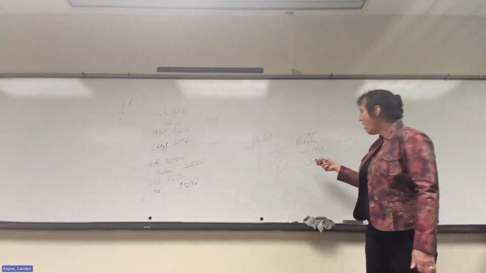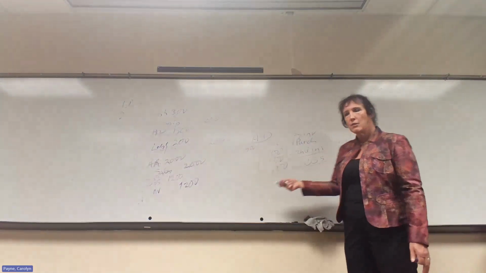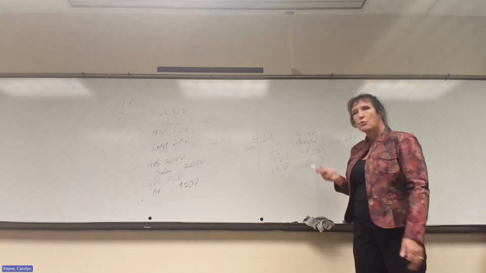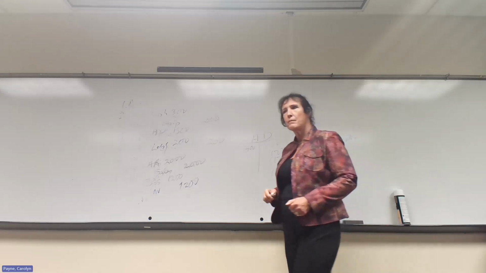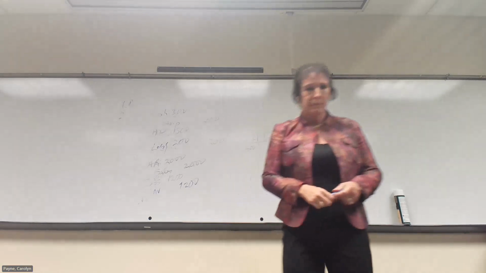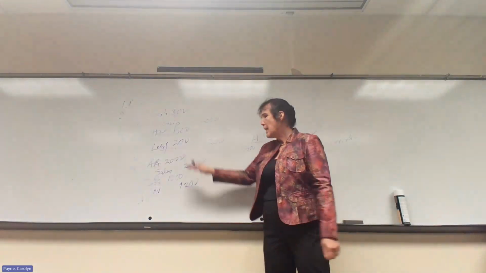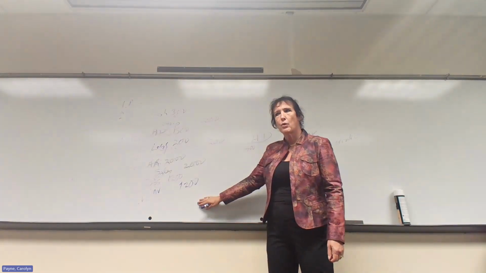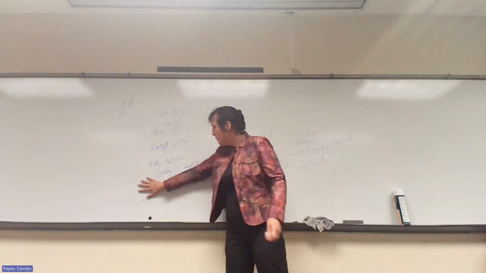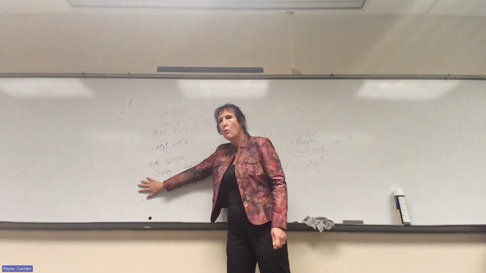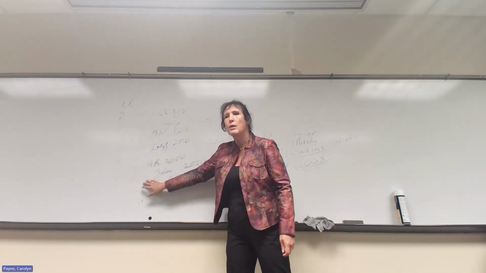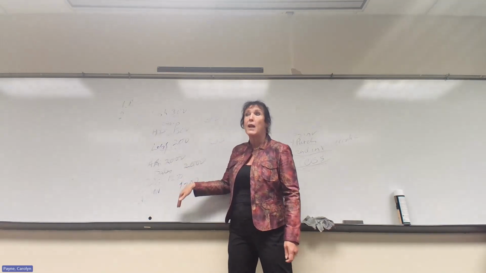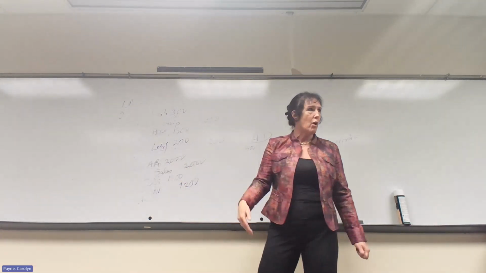But if you're a little mom and pop, you're not that fancy. So at the end of the year, you count your inventory at cost and you calculate your cost of goods sold this way. Good? So in a perpetual system, it takes 2 journal entries to record a sale. In a periodic system, it's only 1. We don't have the information to record the second entry. We're not maintaining that information. So we only record the sale. And then at the end of the year, we calculate the inventory. Then we record cost of goods sold.